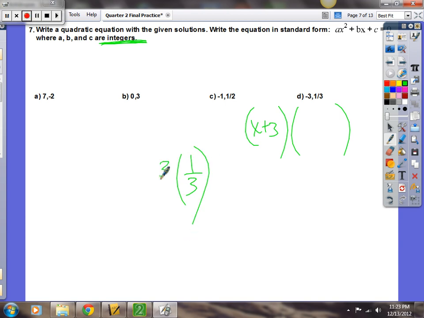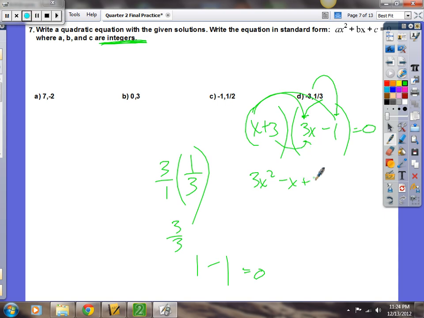If I times it by 3, 3 times a third is just 3/3, which is just 1. And then I'm going to take away 1, because 1 minus 1 is 0. So I'm going to do 3x minus 1. Your denominator always goes here, your numerator always goes here. Equals 0, multiply forward. 3x squared minus x plus 9x minus 3. So it's going to be 3x squared plus 8x minus 3 equals 0. Okay, I'm going to stop it here and cut it in half. We'll do a part 2.